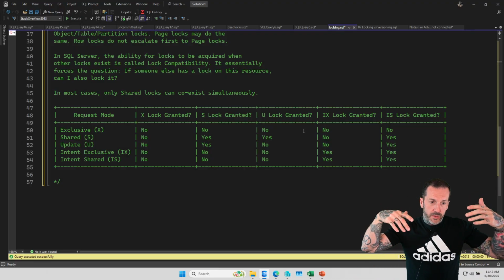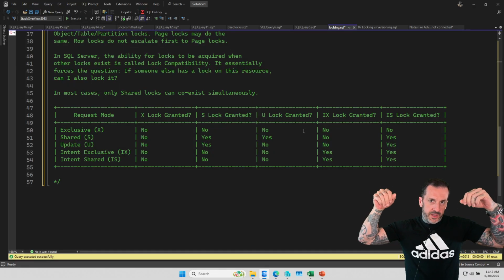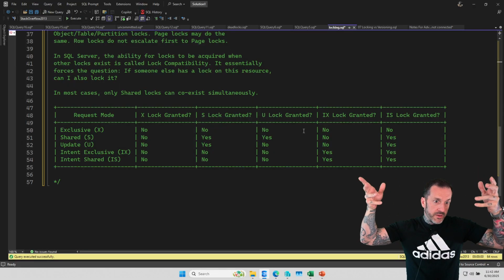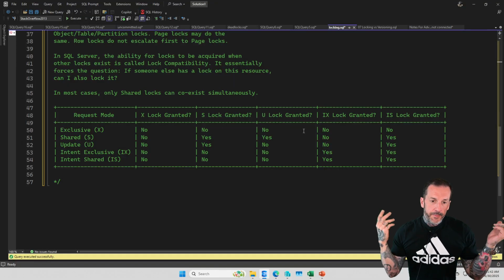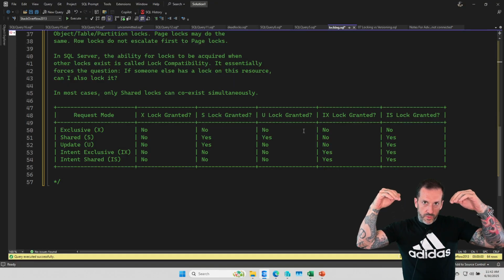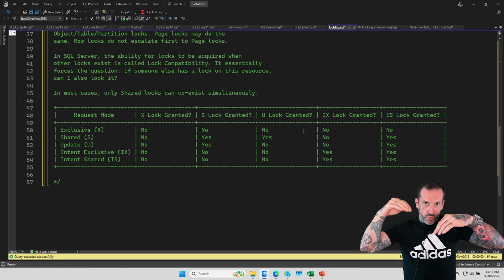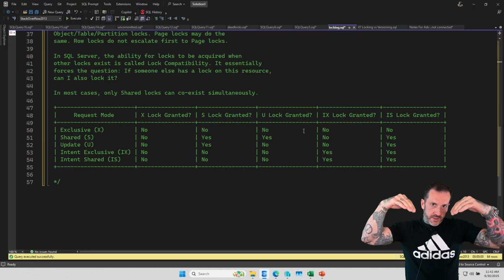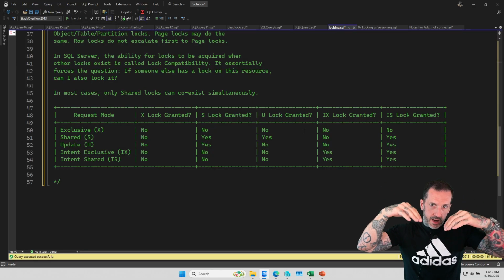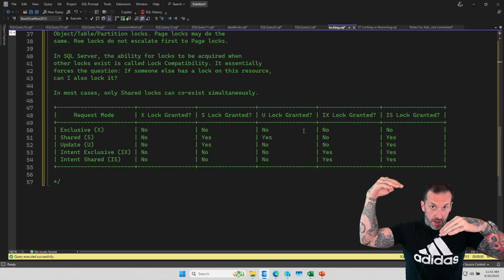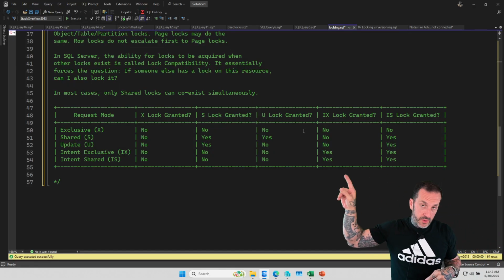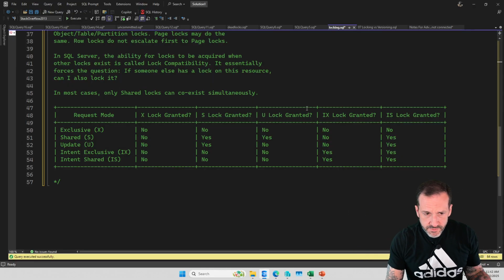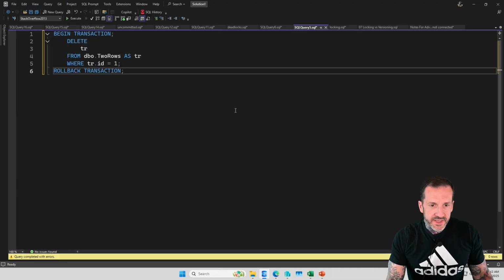So, if you've ever looked at blocked process or lock acquired stuff, you might see a lot of database level shared locks, because that's just queries going into the database to say, hey, I need to use this, we can all share it. And then as queries get down to very specifically what data they actually want to work with, that's when they start checking to make sure that whatever locks they want to take are available to be taken. They're not blocked, nothing else has that lock, or nothing else has a competing lock from this table that would prevent it from going through. Just a very simple example of that is if we have a table called, well, we have a table called 2 rows. It's not an if.